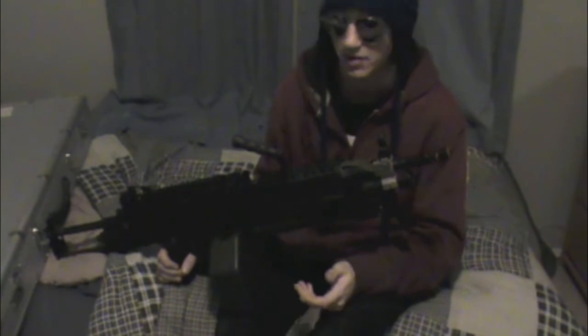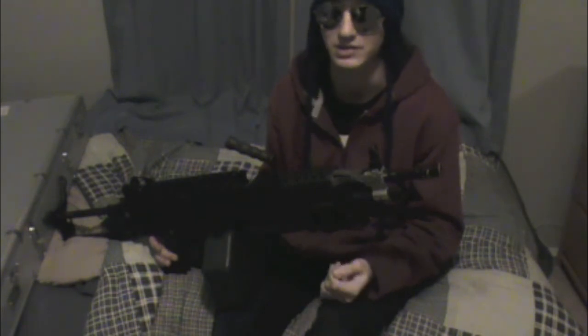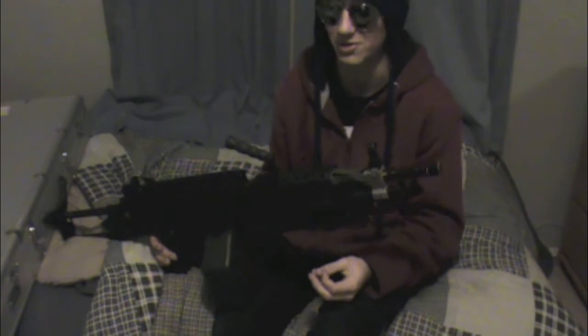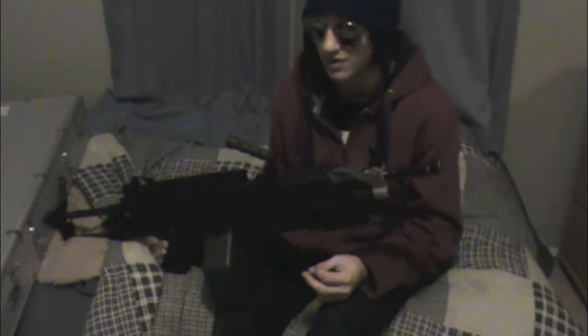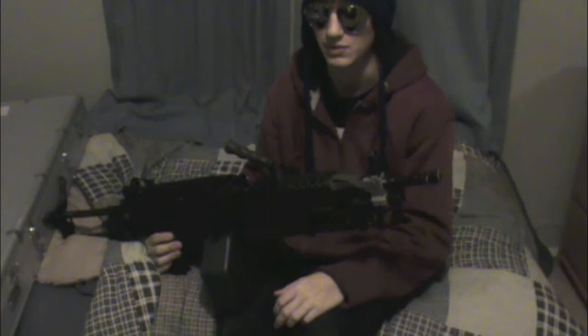I don't really use this gun that much just because it literally weighs 20 pounds — I've weighed it myself with a scale, 20 pounds. So smaller airsofters, do not get this. I know you think it's really cool, but please, you're just going to hurt yourself if you fall or something because it's really heavy. You can hold it up with one hand, but not for very long. It's a very heavy gun, and 20 pounds gets really heavy really fast when you're running around the woods.